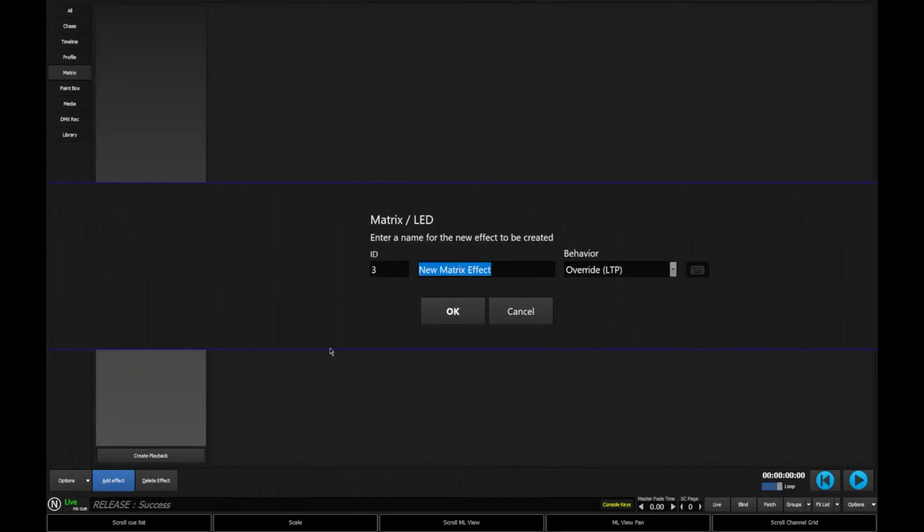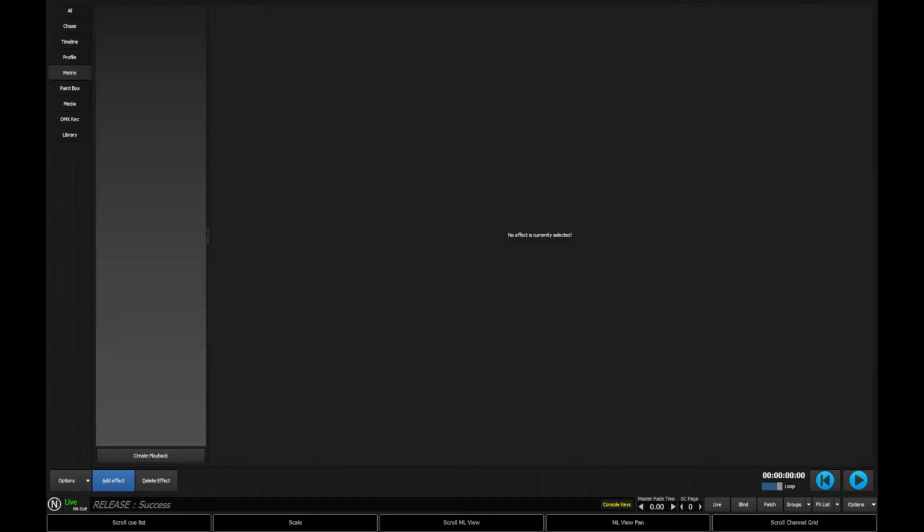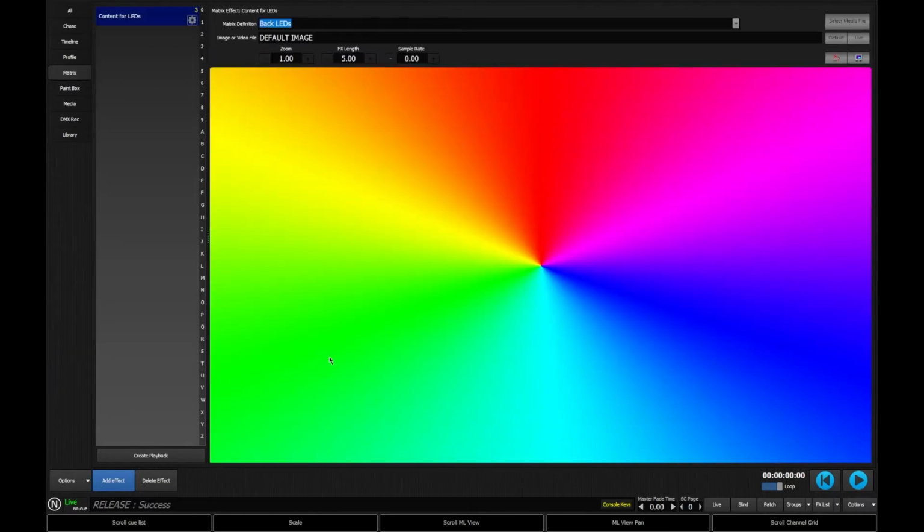I'm going to call it content for LEDs. It's a customizable name that makes sense to me. And when I've done that, I can choose which matrix I want to use. And as you can see, the back LEDs matrix has already been selected.